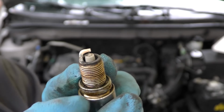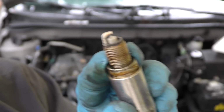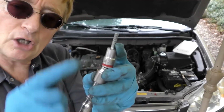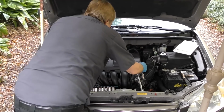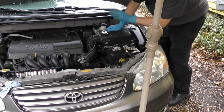It's got a little bit of oil burning, nothing outrageous. They've been in there a long time, so we'll put the last plug in. Then we'll stick all the coil assemblies back on. Don't forget the hold-on bolts for each one of them. And we'll put the stupid beauty cover back on. Not that it does anything. And of course, pop the new air filter in. Gotta wiggle it quite a bit.